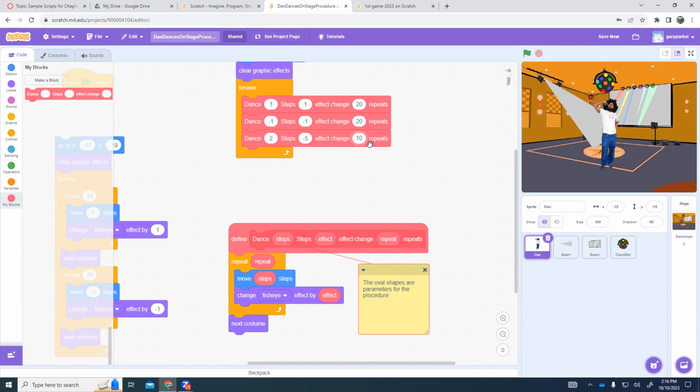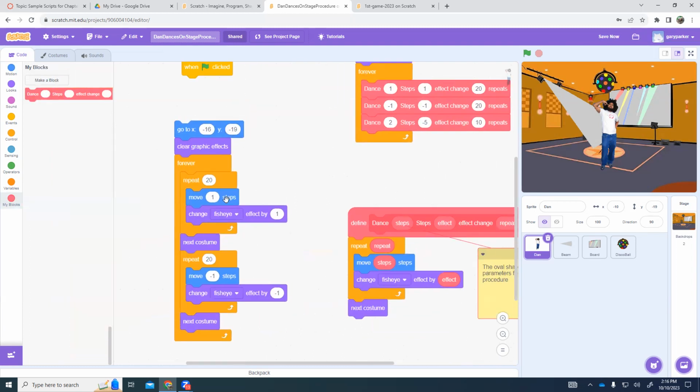And I can add as many of those as I want. If I decide I want all of them, instead of using the fisheye effect, to pixelate maybe, then in this other version, every time I have one of those repeat blocks, I have to go change fisheye to pixelate, change fisheye to pixelate, change fisheye to pixelate. It's a pain. In the procedure, I just change it once, and it's changed every time I use it.